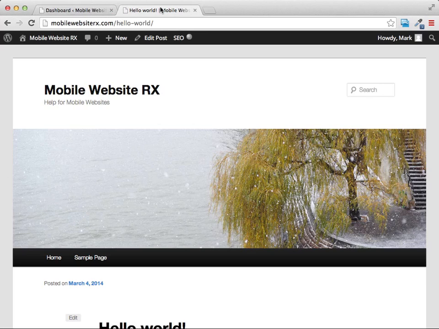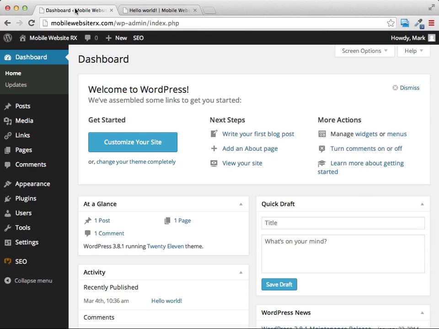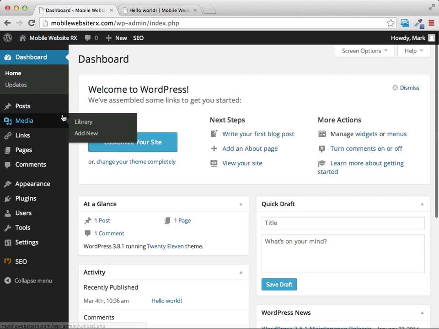So what I'll do right now is show you how we can create different pages and posts, and then you'll be able to start adding content onto your new WordPress site. What you want to do is be logged into your dashboard over here. And then the first thing that we'll do is go ahead and create a post.